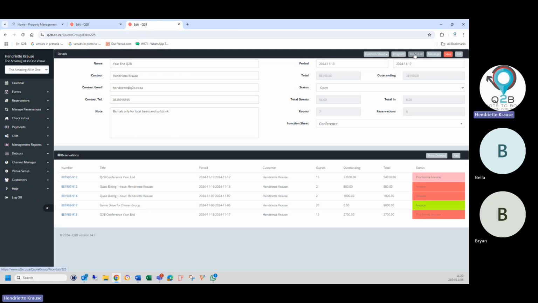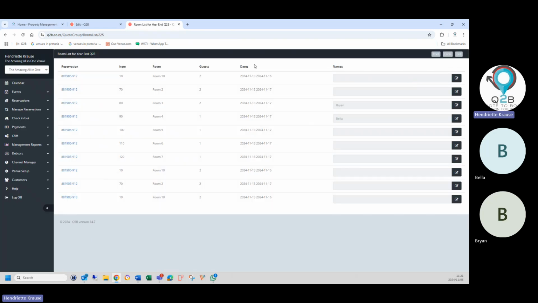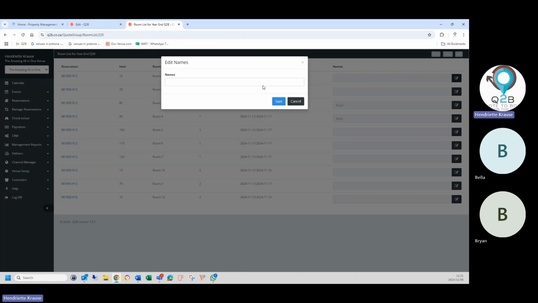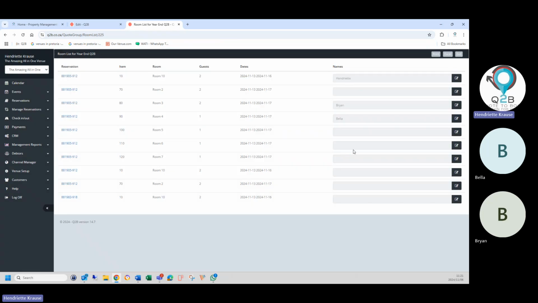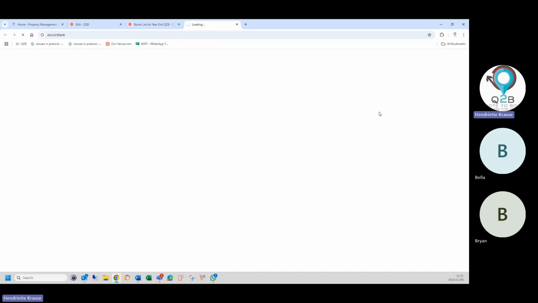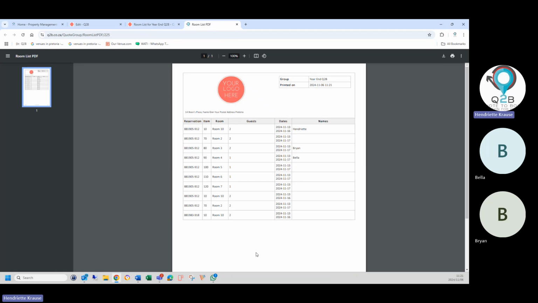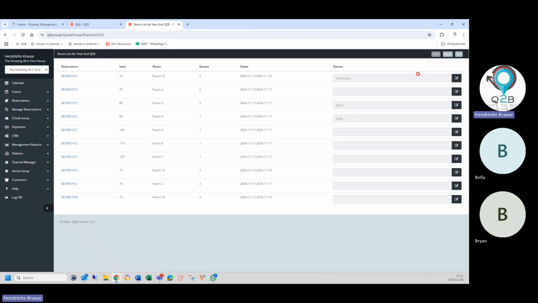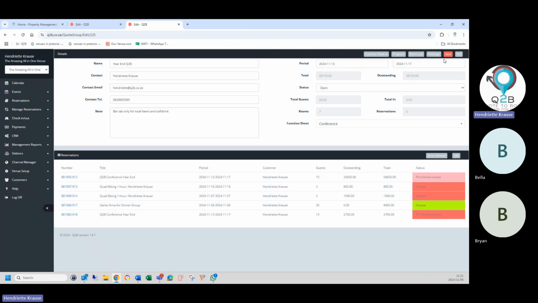Then also you can create a rooming list. So there are all the rooms that are booked and there are the names that I previously added in. And now I can add more names in. I can allocate guests to rooms if they give the venue a rooming list. And of course the venue can print the rooming list. So when the group arrives, everybody knows at the front who's sleeping in what room. And you can take everything to Excel as well if you prefer to work in Excel.